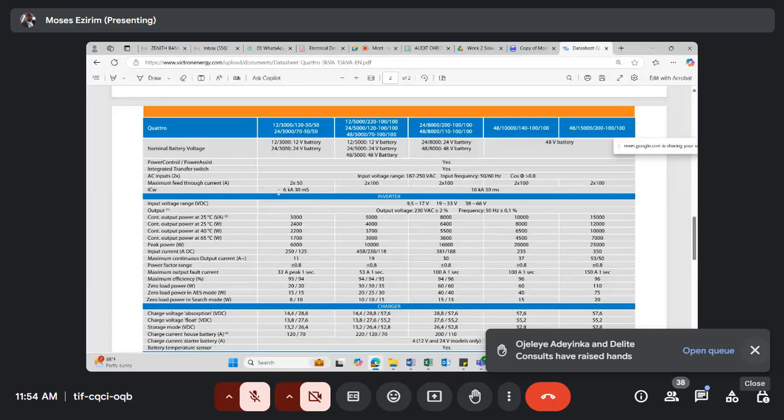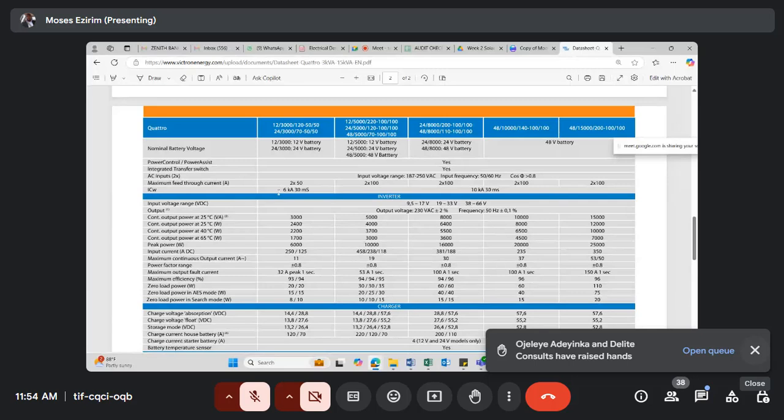Now let me show you how to know a battery inverter. Let me go to Victron. Now okay, let me come to, if you check this now. This is Felicity. Can you see my screen now? If you check the data sheet, it has solar. It has PV.